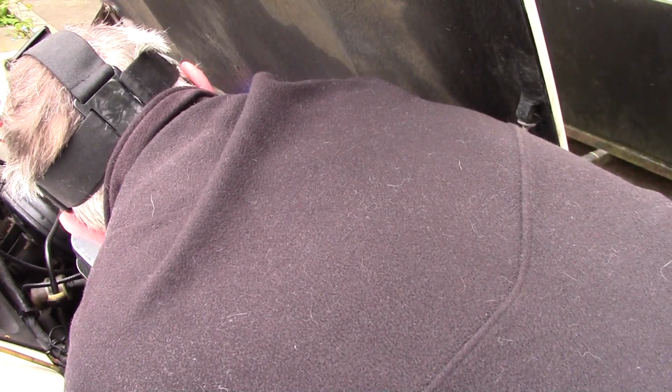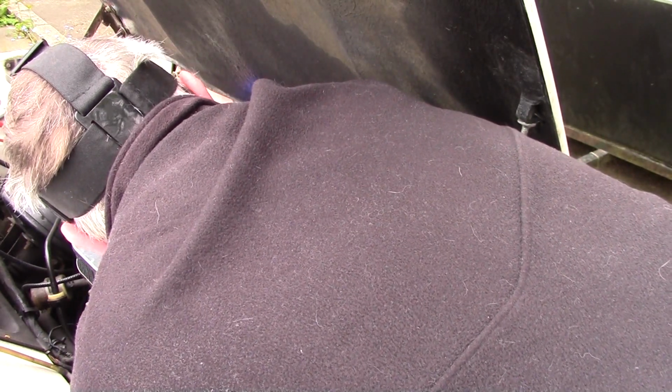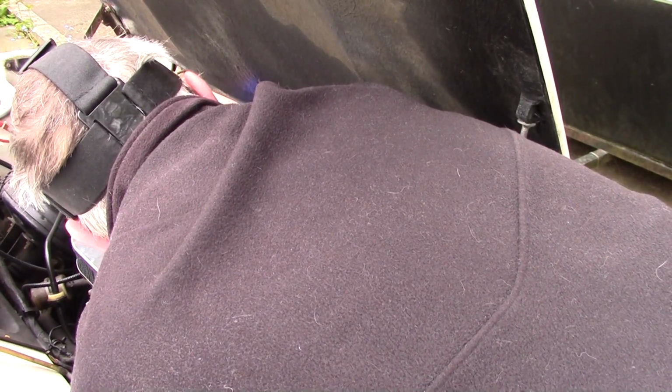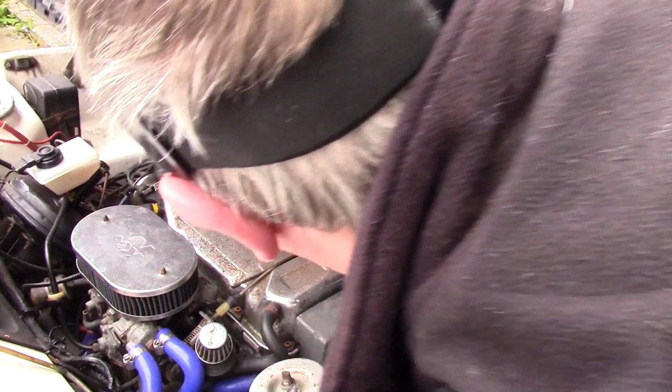Hold on. Oh, yeah, we're already through. What am I doing? Right, so it's going to go behind. Yeah? Yeah. You need it. It's behind. Ow! Watch me fingers. It goes behind, Dad, not in front, behind. That's it. Now it should hook up there somewhere.